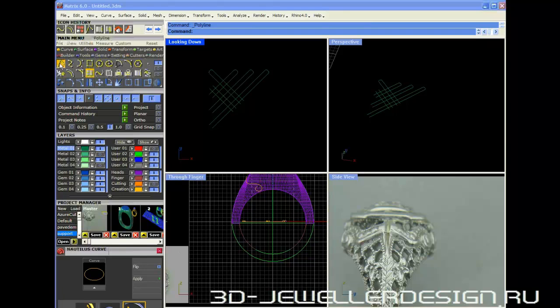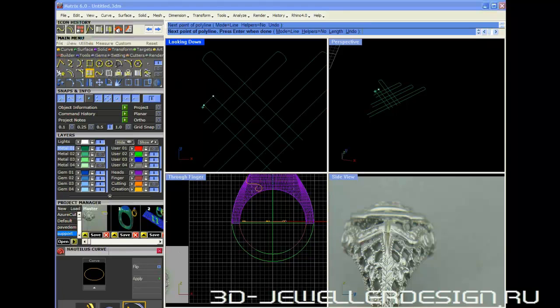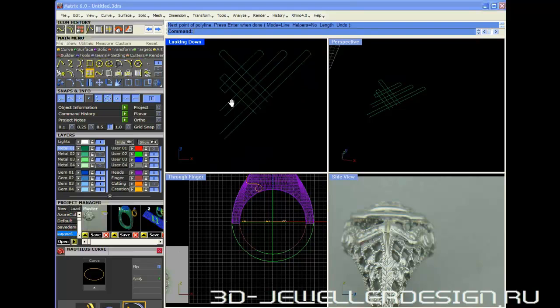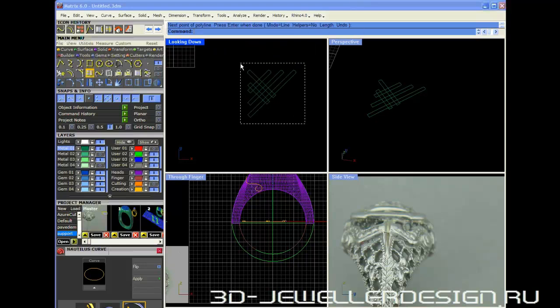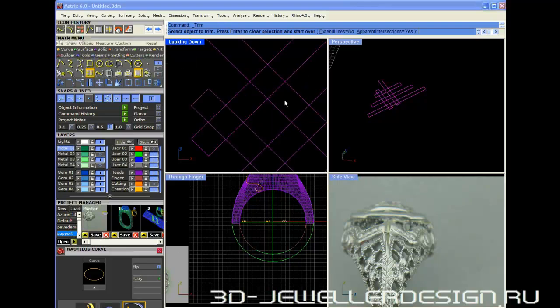I think you get the idea. Or if you prefer the hard edge, you can go there. All right, so let's close these up. So we go there, we go trim, and we want to be a little careful.